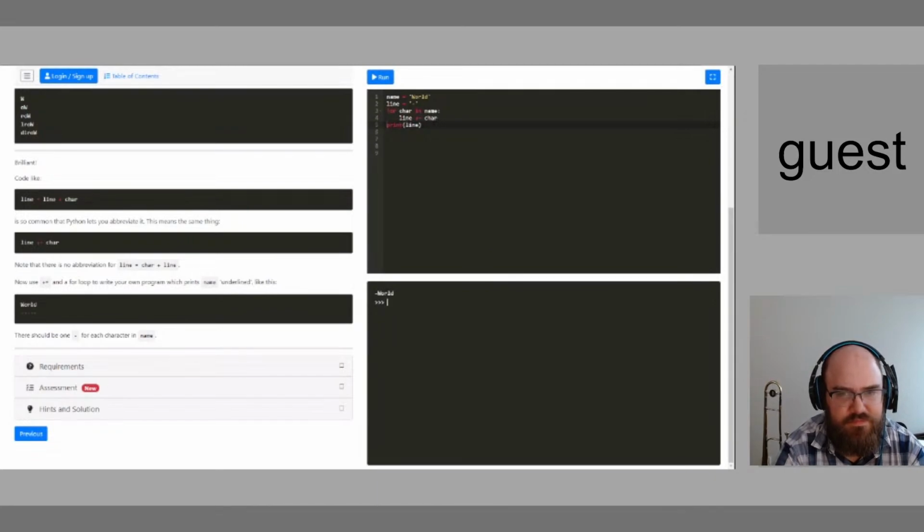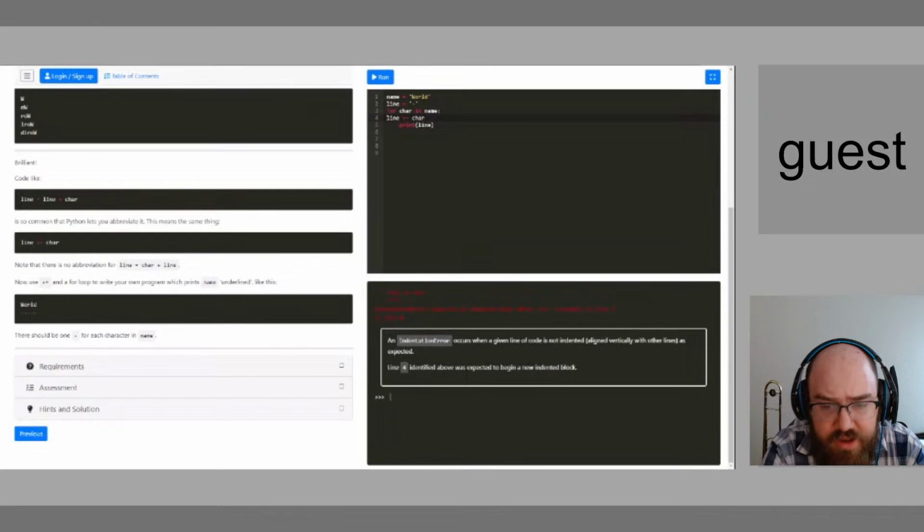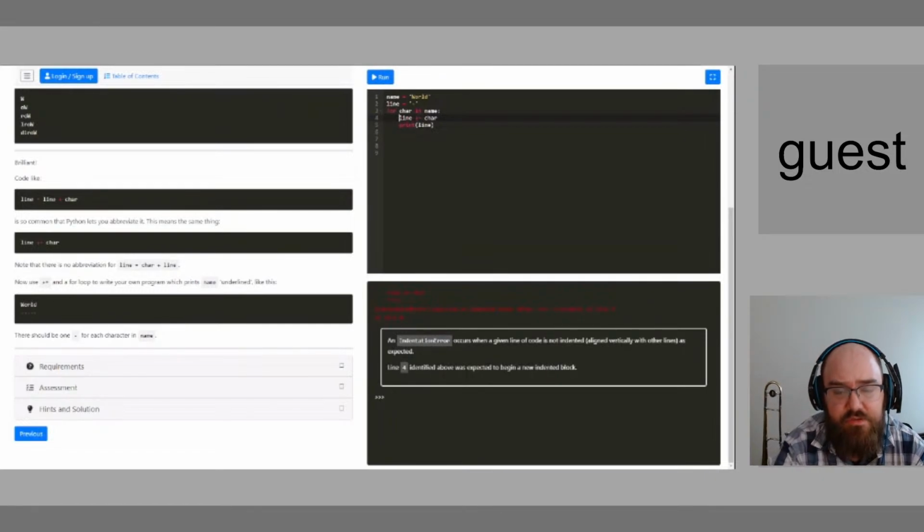Okay, so if that's your method of doing that, wait, let me see. How does it react to this? Wait. This would be strange. I think it's this. Okay. Indentation error. Yeah, you're required to have an indent after the colon. The colon on line 3 means that you need an indent on line 4. I forgot.